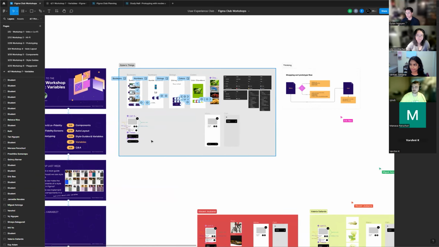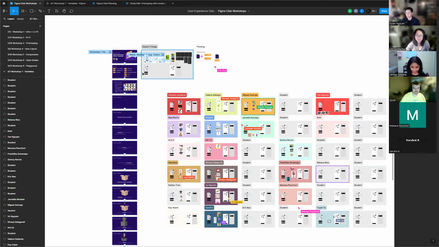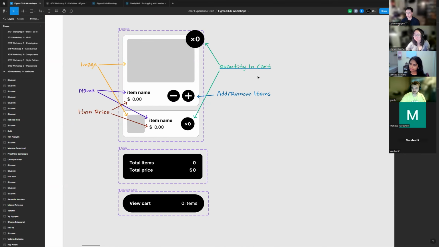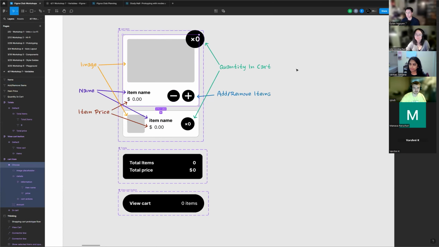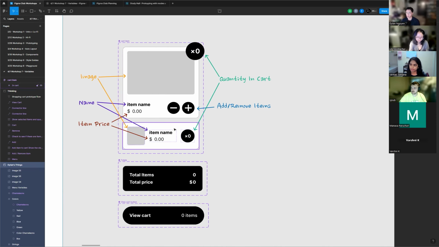Well, I've provided some components on each of your student sections. If you look at the left side of your student section, there are some items and there's a bunch of scribbles all over them. Let's go over that right now. The top item, the biggest one, is going to be how people view different types of toys in the menu, right? And then the smaller one below it is going to be how people view those items in their cart because they'll need less information, right?